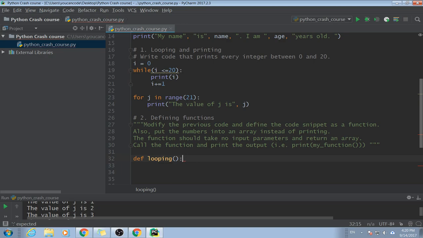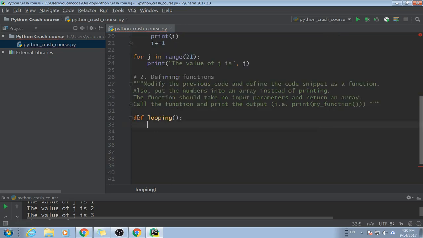You can give it whatever name you like, but after you define and give it a name, you have to put parentheses, and then there should be a colon, and there should also be indentation. Then let me copy this part and put it here, and since I have used I and J over there, let me say this K.